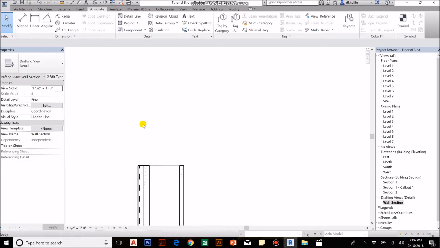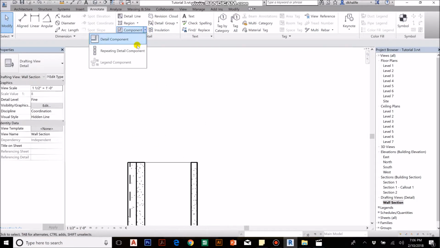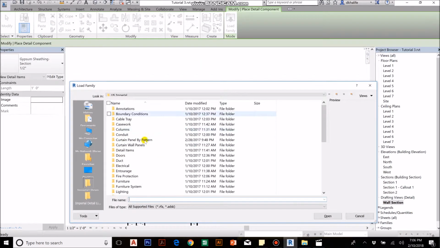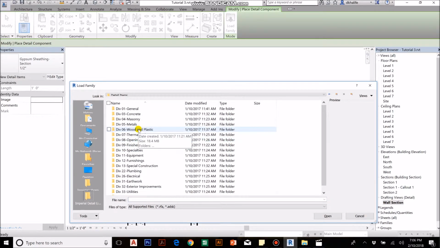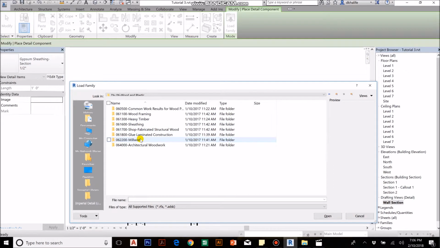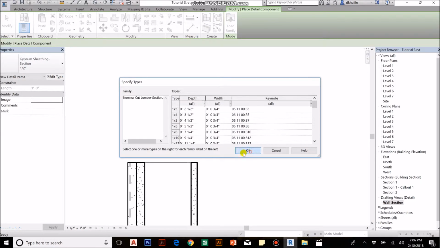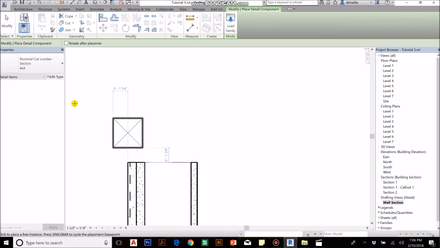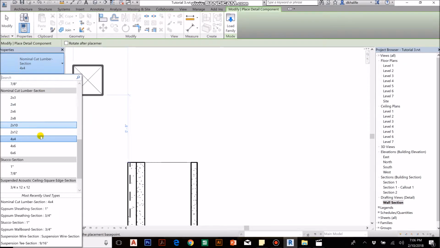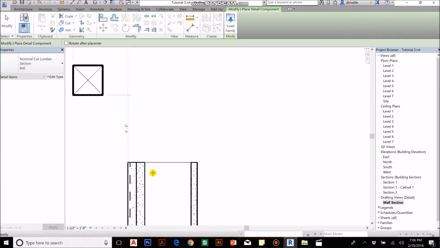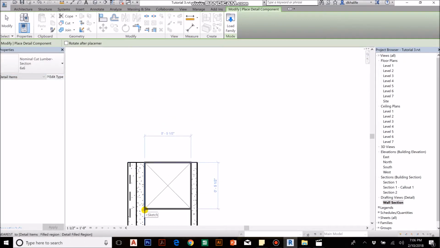So I'm just gonna start adding the window here to show you what other components you can add. First I'm gonna choose the window sill, which is also under detail component, probably under wood and plastic, under wood framing, lumber section, right. I'm gonna click OK, and I'm gonna see what other options I have. Let's see, 6 maybe. Yeah, that's good.